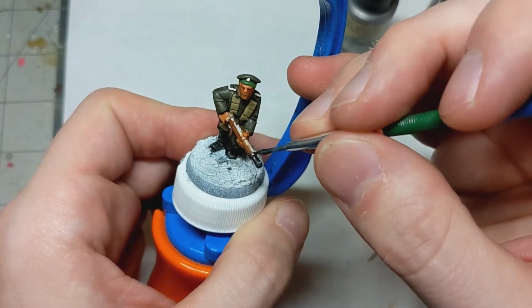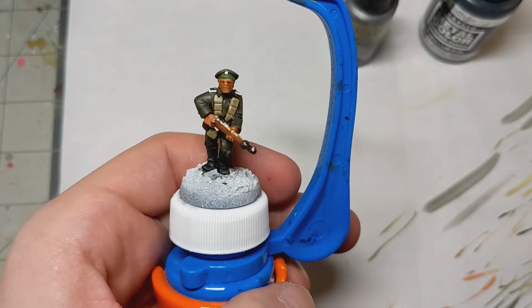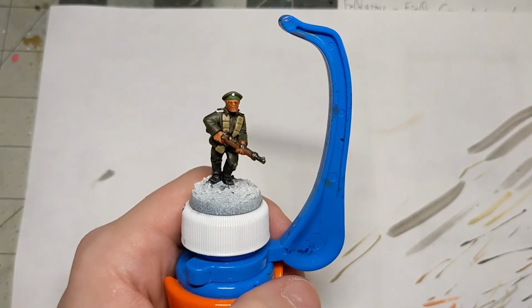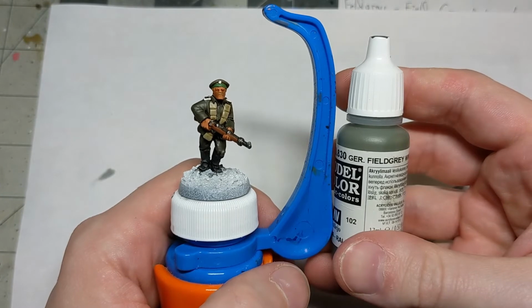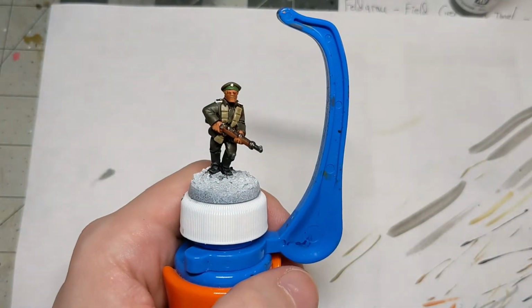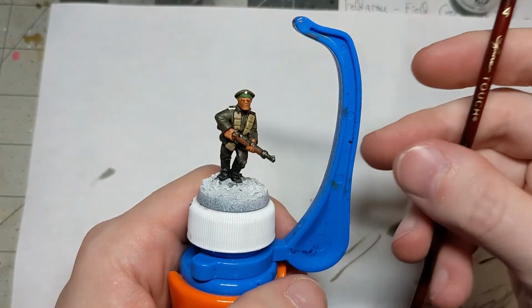And then once we're done with the metal, we will talk highlighting that nice big green canvas. So now we begin the highlighting stage, and we're going to begin by highlighting the most important part, and that is the field gray uniform. Now there's two ways you can do this. The long way that I think is going to give you a slightly better result, and the shorter way, which can still look good.